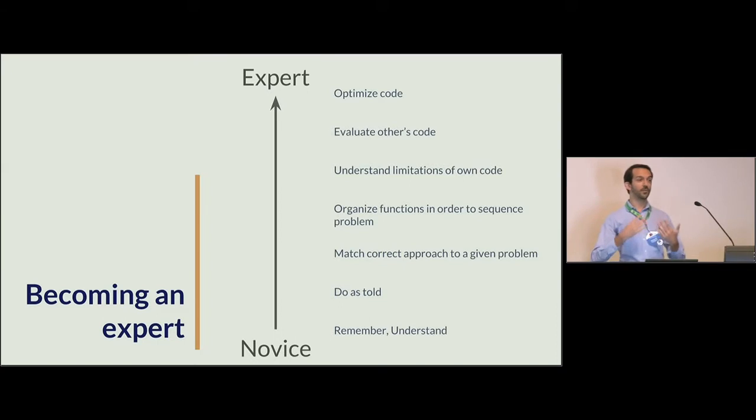And then as you become more and more familiar, you need to try to understand the limitations of your own code, and then you can review other people's code, and you have an idea of how to optimize the code that you are writing or that other people are writing.